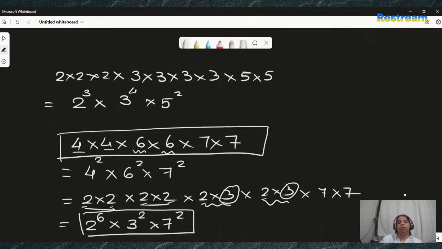Generally, when you write factors in this form, and many IGCSE papers have this kind of question, when you go to 10th grade and appear for your IGCSE exam, they give you a very big number, they ask you to factorize it, and they ask you to put the number in this particular fashion. So it's better if you practice this and get it very nicely in your head, because this is going to make your life very easy as we go ahead.